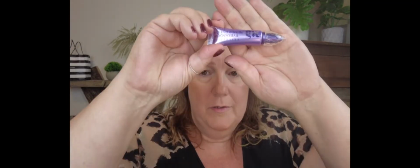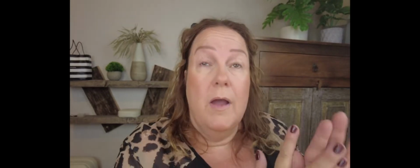Okay, Urban Decay Primer Potion. Now, I haven't quite decided if this is giving me trouble at the moment. I know I mentioned to a lot of you in my last video, my eyes are really watery at the moment. It'll be fine now because I've been awake for quite some time. But either they've changed the formula in this, because I've put NARS concealer on the other side, and that's been holding up better. Well, it has stopped my eyes from watering. It hasn't held my eyeshadow in place as well as this does, and it is drier, so it makes my lids look a little bit more cakey. So I won't be using it going forward. So I'm going to use this. Might pick up another one at some point.